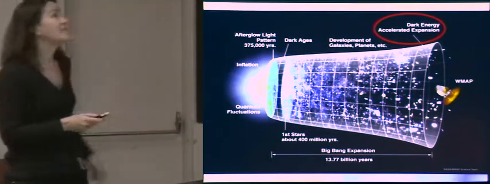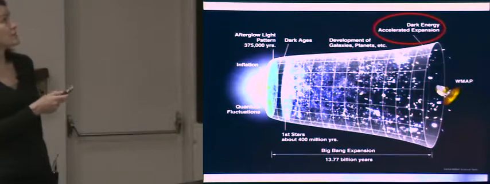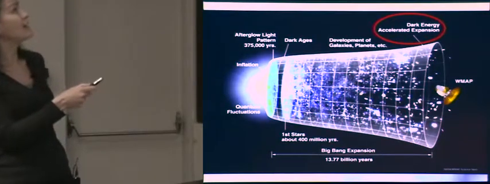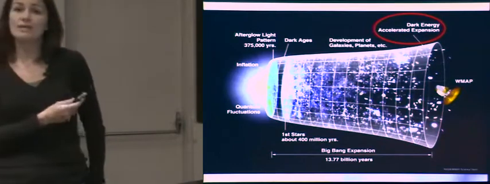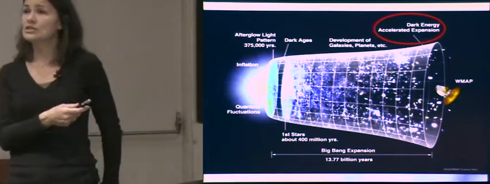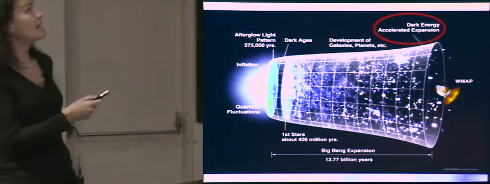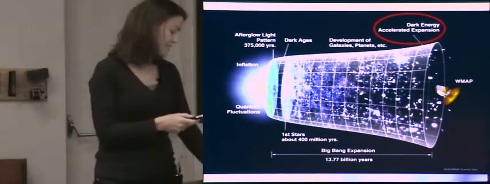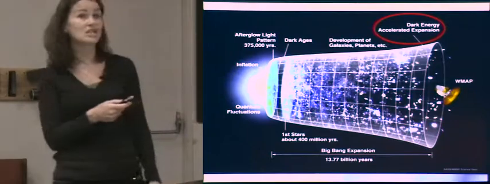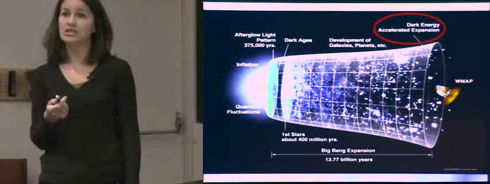Cartoon diagram shows the 13.7 billion years that it took for our universe to evolve from the moment of the Big Bang right up until today. And we talked already about one of the major constituents of the universe, which is dark matter. And then last week we got started on dark energy. This is this component of the universe which is actually accelerating the expansion of the universe.